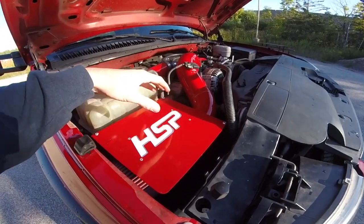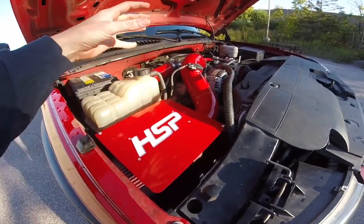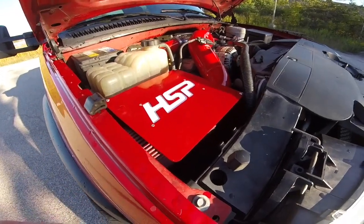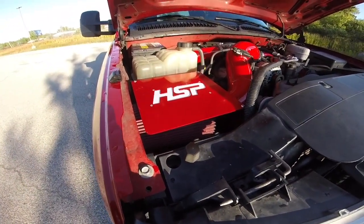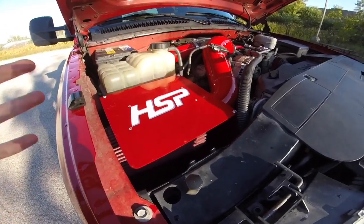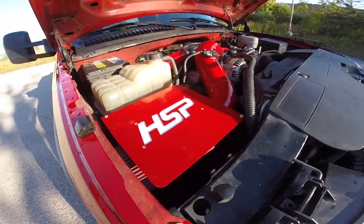Even though it is as pretty as it looks, as gorgeous as it looks, it actually does serve a good purpose. It keeps the heat from radiating onto your filter and tries to keep as cool air as possible going into your filter. By the way, this is I believe a 4-inch S&B air filter. I obviously have only run it for a couple days, and so far so good. I really like it. It sounds really good. It kind of has a special whine to it.